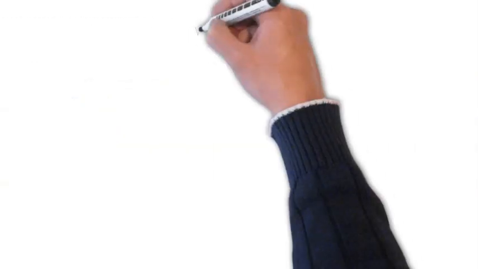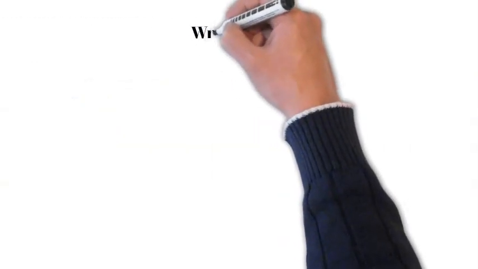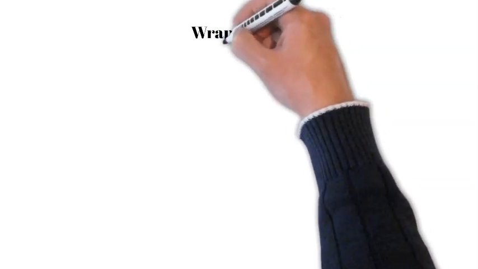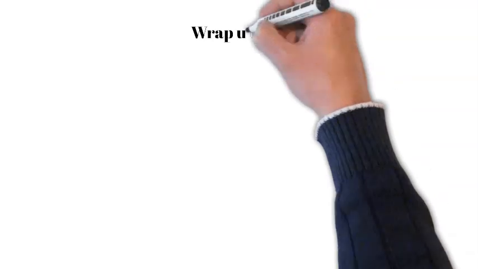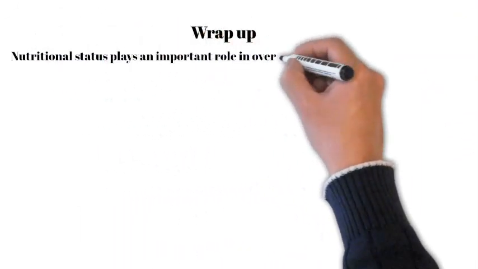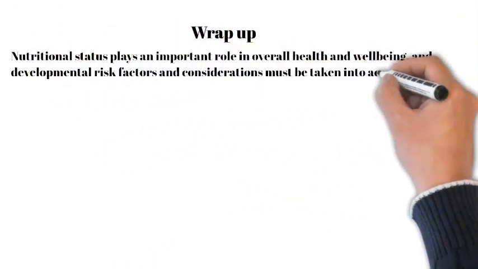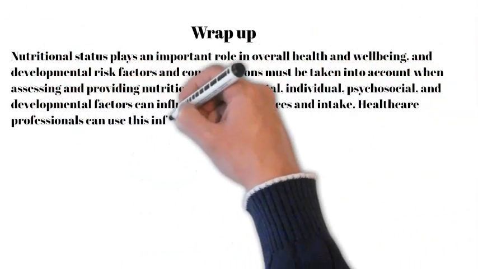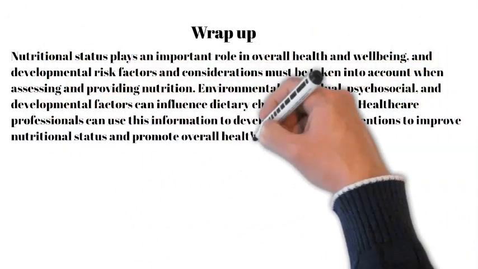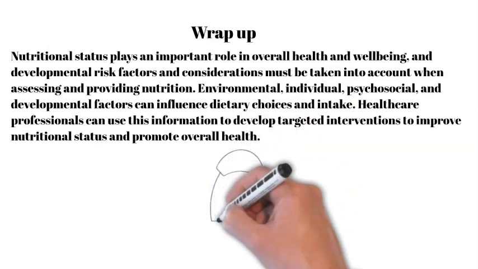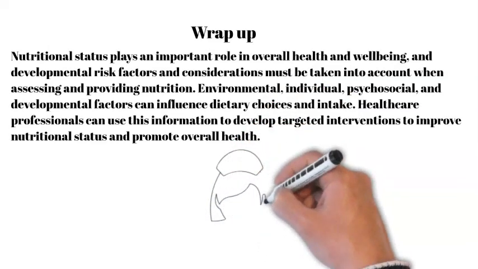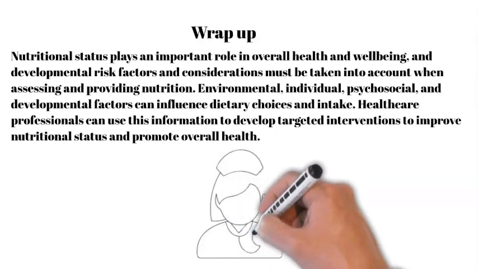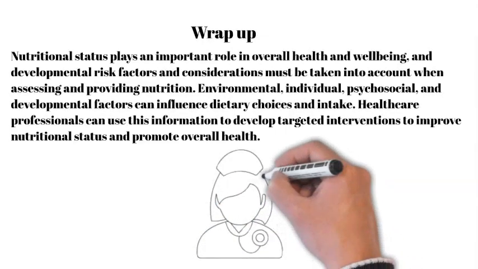Finally, let's summarize what we have learned. Nutritional status plays an important role in overall health and well-being, and developmental risk factors and considerations must be taken into account when assessing and providing nutrition. Environmental, individual, psychosocial, and developmental factors can influence dietary choices and intake. Healthcare professionals can use this information to develop targeted interventions to improve nutritional status and promote overall health.